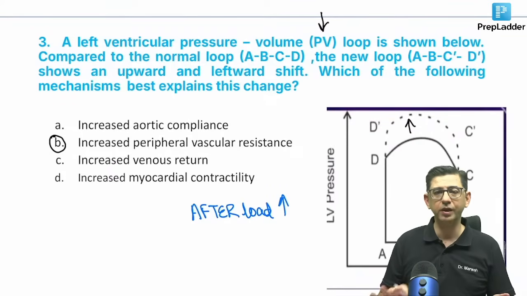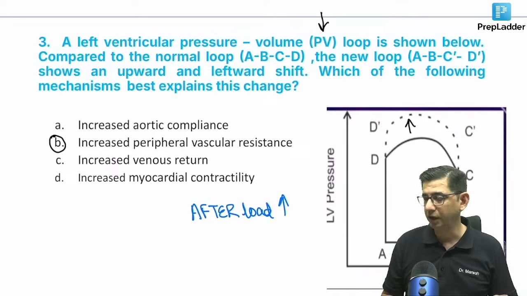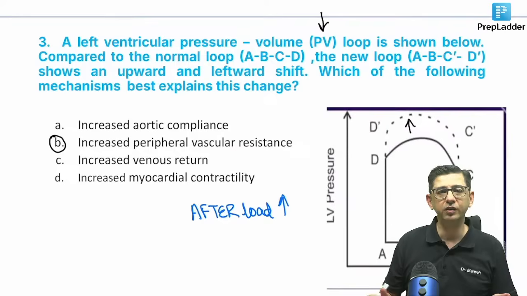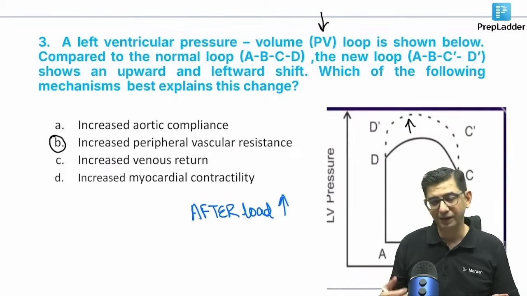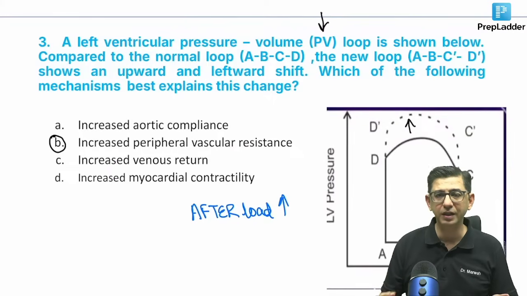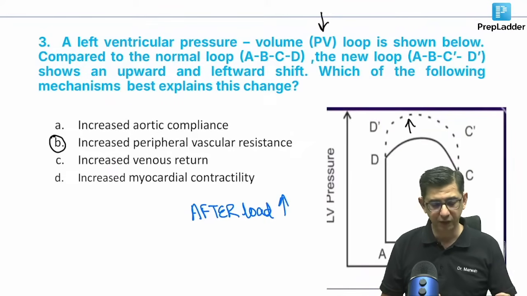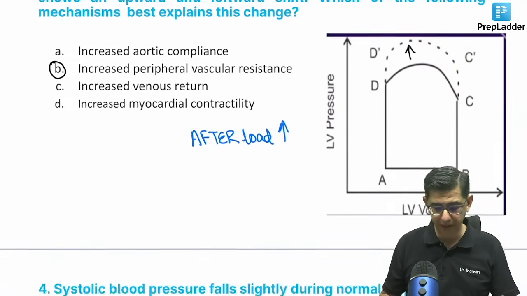Otherwise, the bottom line is I would have gone with a left ventricular outflow tract obstruction. But if he has given the hints inside out, then it is much more advantageous to us. Based on the fact that there is an afterload increase and the curve is going upwards and slightly to the left, we have to think in terms of problems with the opening of the aortic valve, which is why the answer to this is option B.